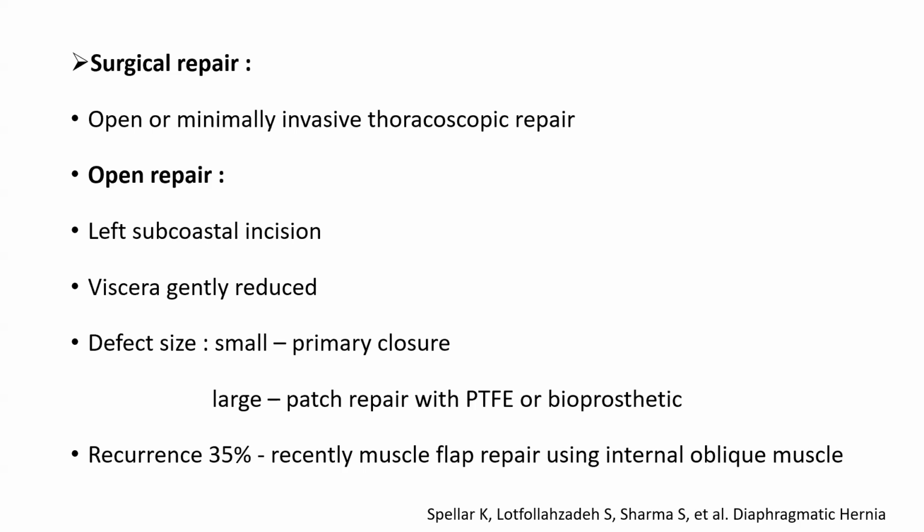It's common sense if the defect is large, because it's a congenital defect. Generally, the defect will be large enough that you cannot primarily close it, and you put a prosthesis to cover the defect. As the child grows, that prosthesis is going to give way because the prosthesis is not going to grow. As a result, you have a higher incidence of recurrence, so you may have to go back and repair again. To reduce that recurrence or tearing away, you use the oblique muscle, the patient's own muscle, reducing the recurrence rate. That's the common sense. Okay? Continue.